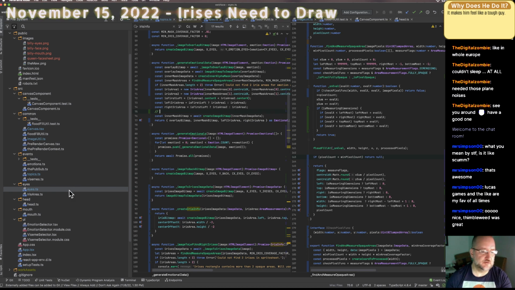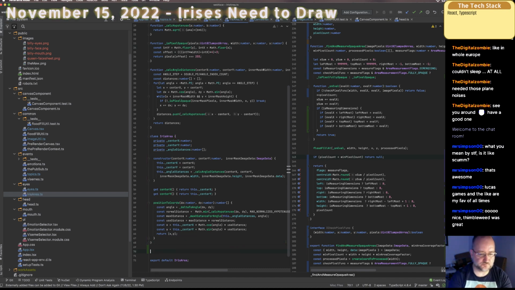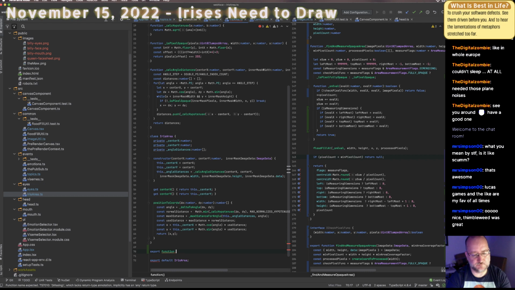I'm going to struggle on that a little bit. I think export a function. What's the word I'm looking for? Try constrain iris angle distances.